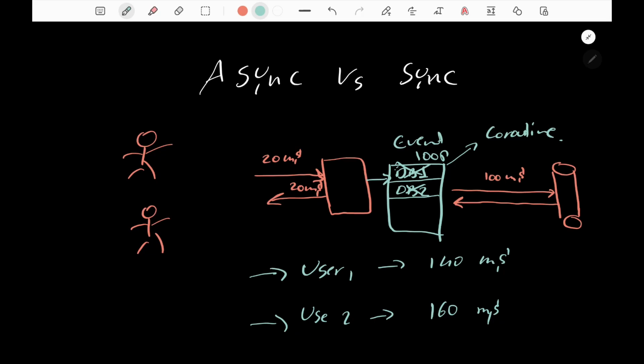Now, a good question would be, why not just use async code everywhere, right? Because it seems actually useful, and it is. The problem with async code is that this event loop is going to work on a single core. Same core, everything will be on the same core.